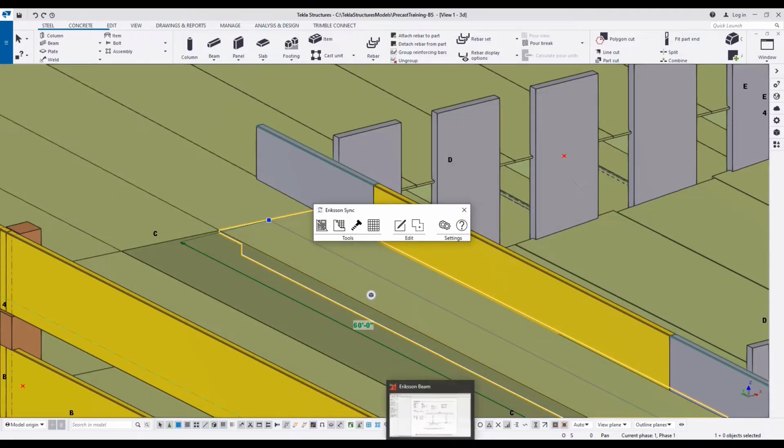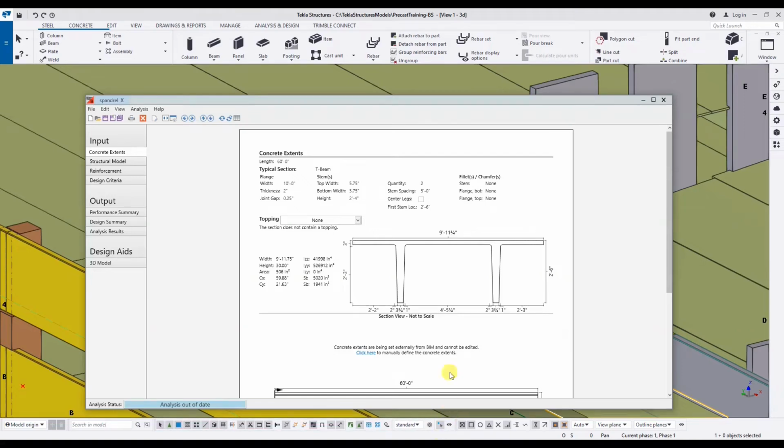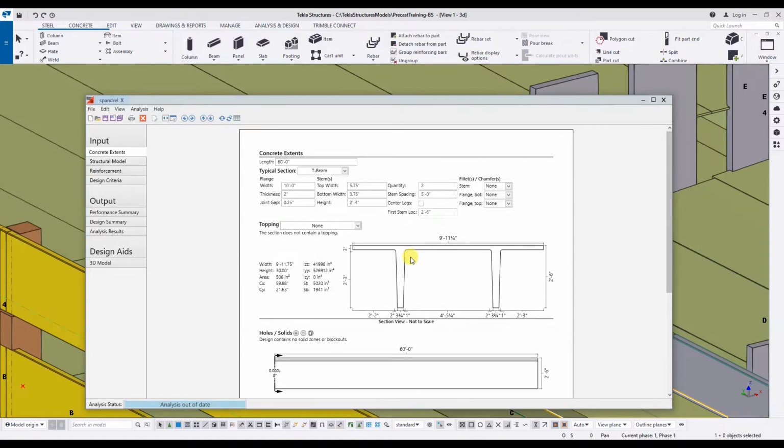You can see that when the design software opens, the concrete extents looks a little different than what is typically expected. You gain a section in the middle that states concrete extents are being set externally from BIM and cannot be edited. Click here to manually define the concrete extents. This message appears because the design software has limitations on what kind of geometry it supports that the BIM model does not have.